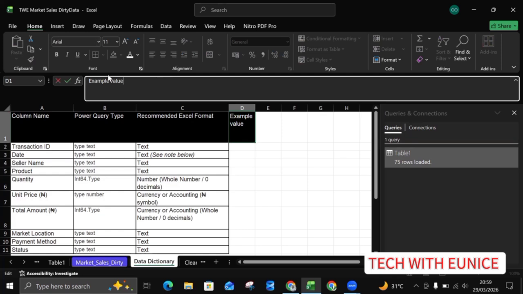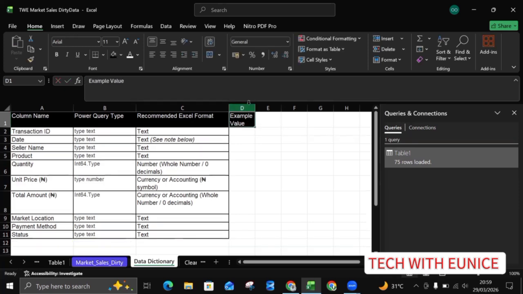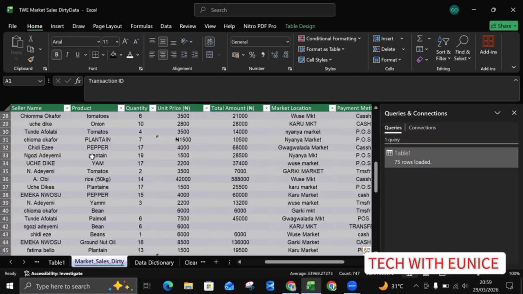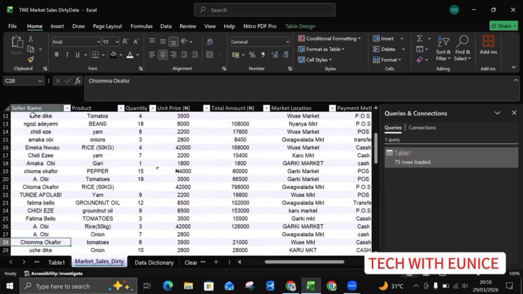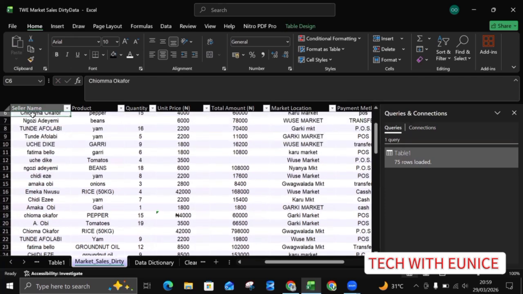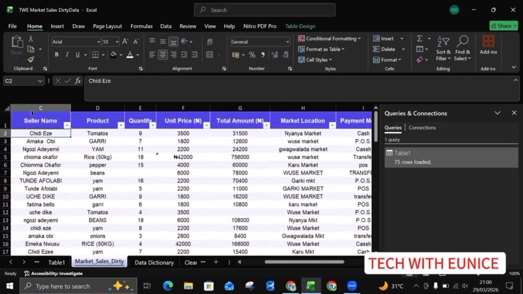So what I will put here now, when I come back here, example value means from this place, under name, an example of name is Chidi. So I'll just copy it.